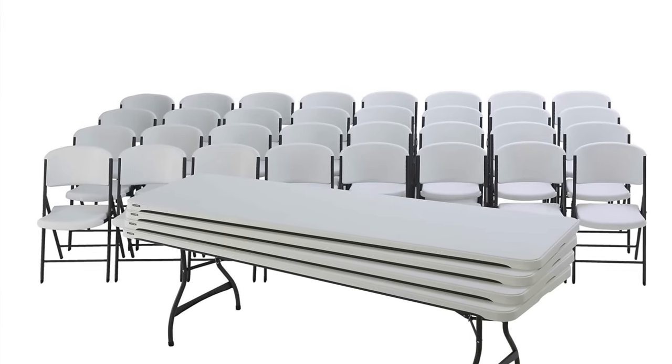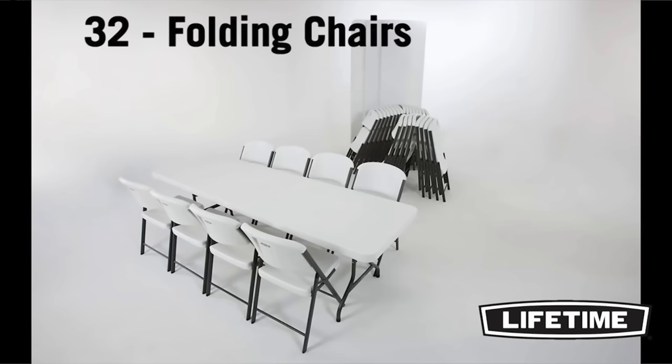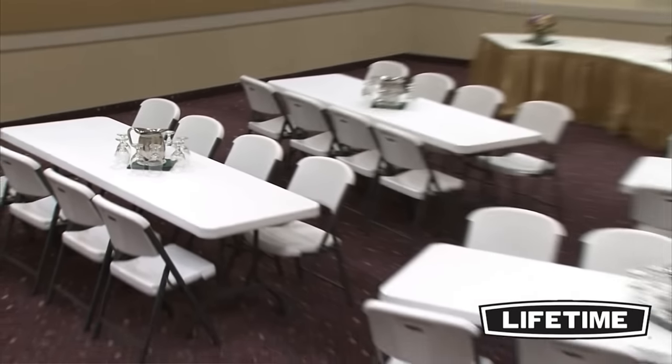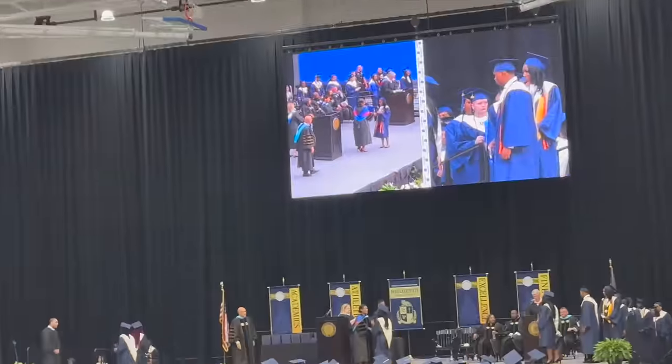Now, let me just be completely transparent here and say that my brother did purchase all of the tables and chairs. He wanted to enter into a rental business anyway, and so he was able to purchase tables and chairs for this graduation party, knowing that he would start a rental business renting tables, chairs, and tents for celebrations such as this. And there's definitely a market for it in his area.